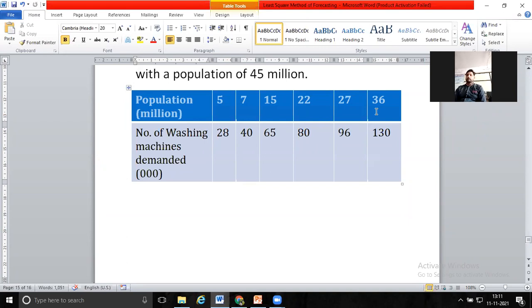Okay, so we are giving the symbol x for this deviation, and the number of washing machines, that is nothing but the sale or demand of a cell, will be considered as y. Demand is always considered as y. Y is the dependent parameter, and x is the independent parameter. The dependent parameter, that is demand, always depends upon some parameter like time period or population, or whatever data is provided to you.